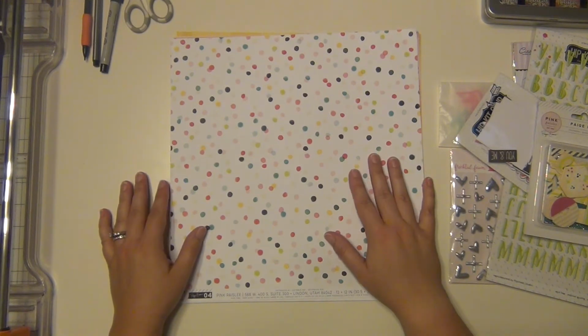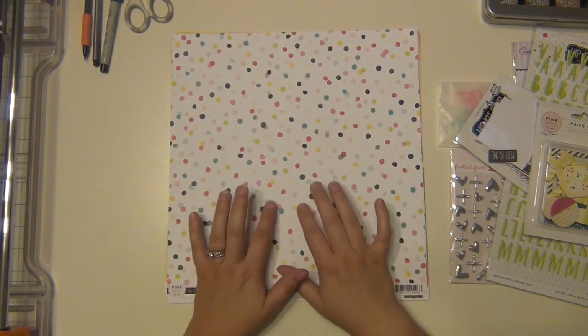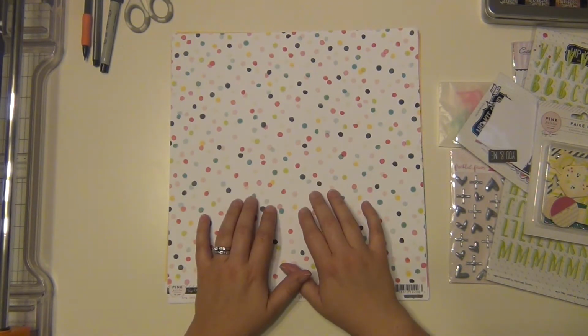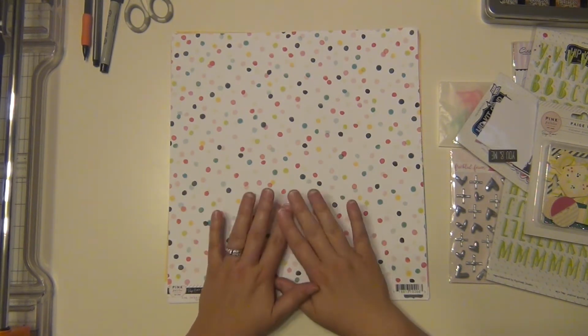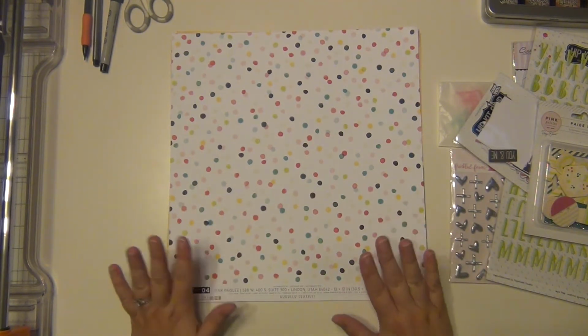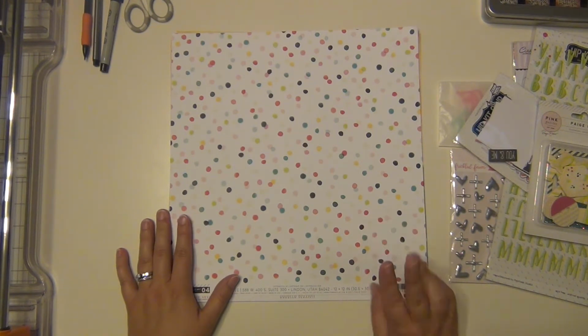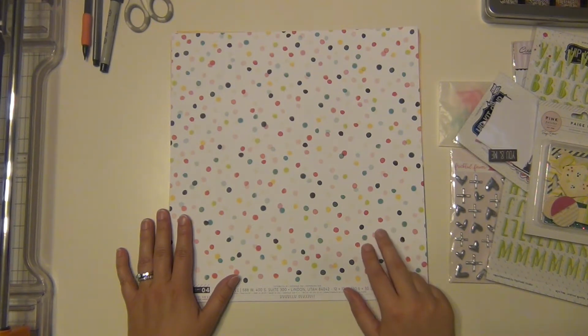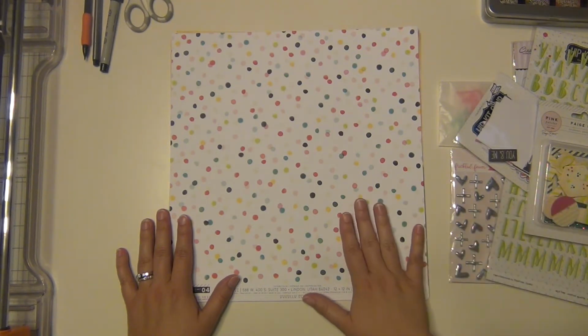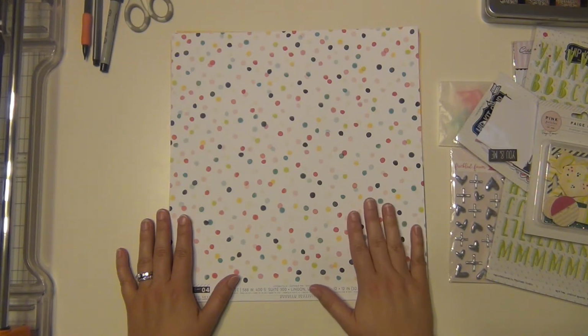So I pulled out my oldest one, which is July of 2016. However, I'm not gonna lie to you guys, I don't love this kit. I took a look through it, I actually sat down last night and was looking through it and thinking about it. And I'm gonna do two layouts with this kit. One that I'm doing today, so you're gonna see that here. And then the other one I'm gonna do for my October Sketches in Time layout for my design team. So that will be up on October 5th.